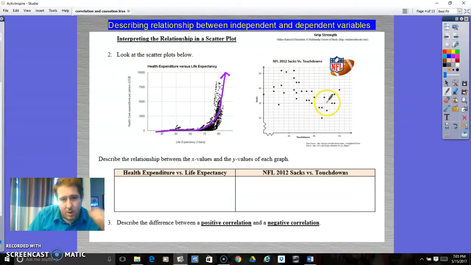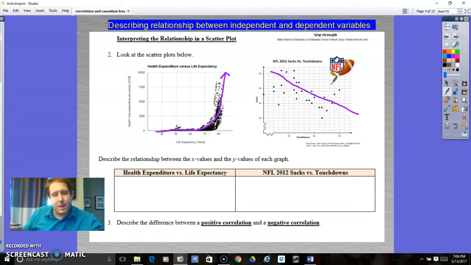Now over here, this one, I do see a correlation. This is a perfect correlation. You can see the data is curving perfectly. There is not much of a correlation here. There is a correlation, and it is a negative correlation. For those of you that don't understand football, a sack is a good thing on defense. It means that you have taken down the quarterback and stopped him from getting a play. Now, just because you get lots of sacks doesn't necessarily mean that they're not going to score any touchdowns on you, because you can get a sack in one play. Those of you who do know football know what I'm talking about.